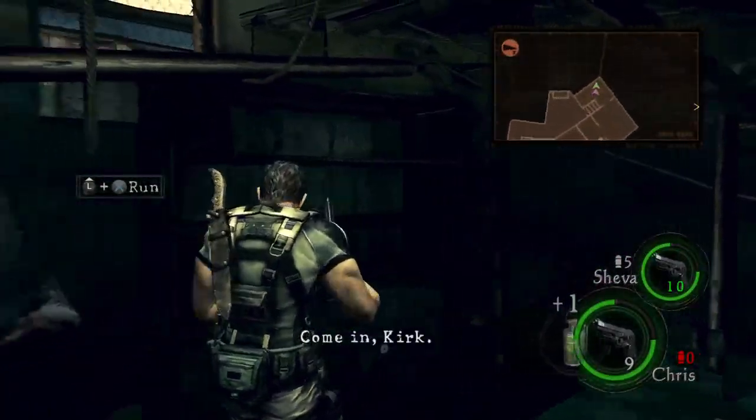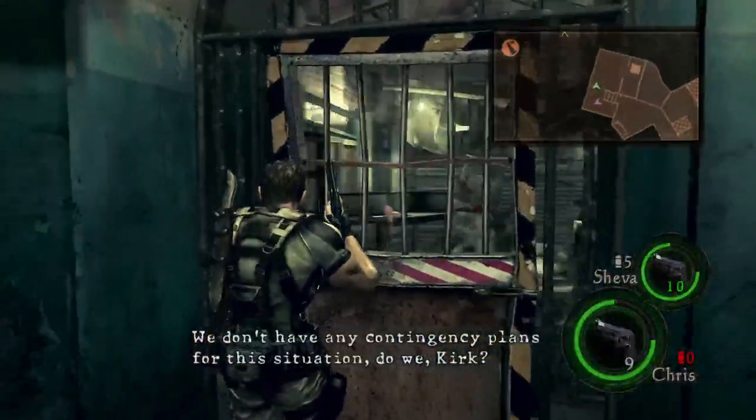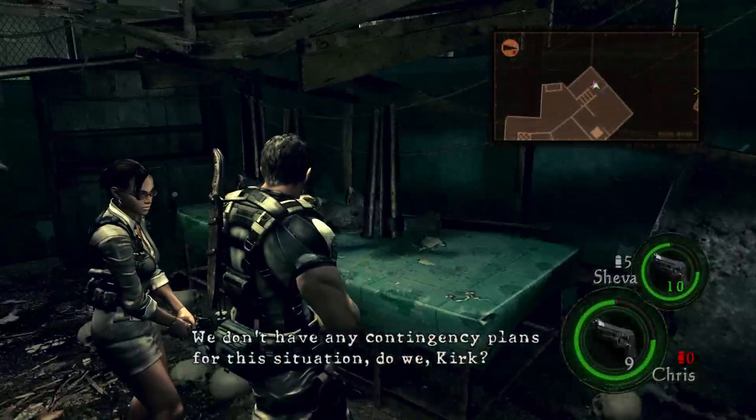Come in, Kirk. The locals were hostile and we had to use force. We don't have any contingency plans for this situation, do we, Kirk?